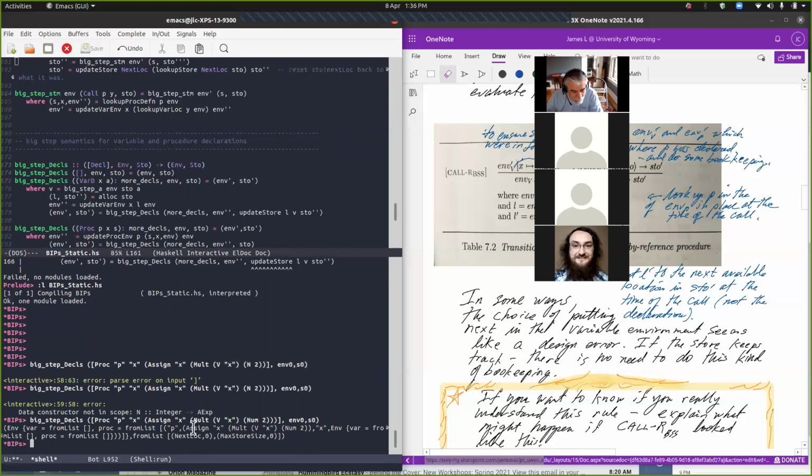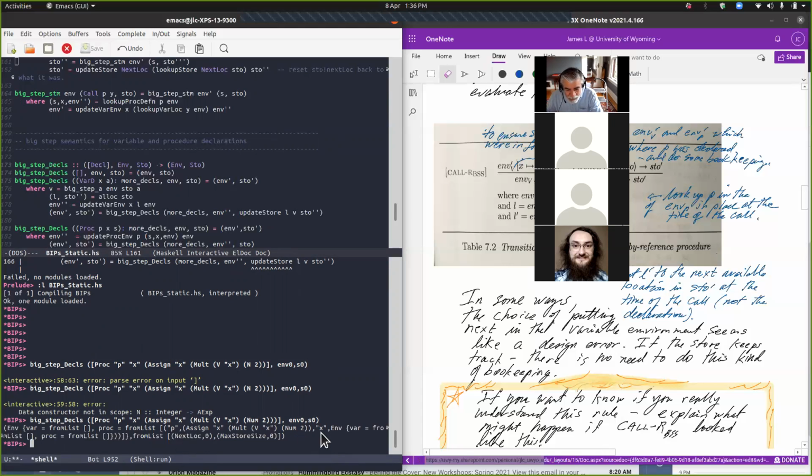Aha. Okay, so we got an environment back. We declared no variables. We declared one procedure. The name is P. The statement is this.